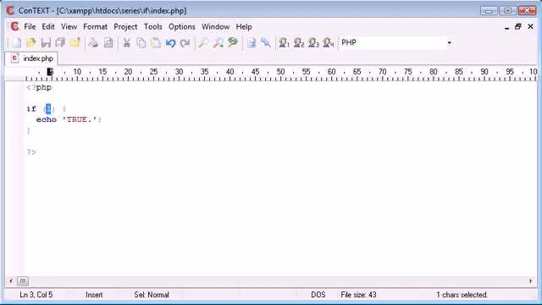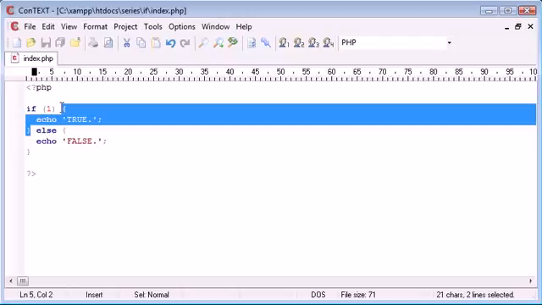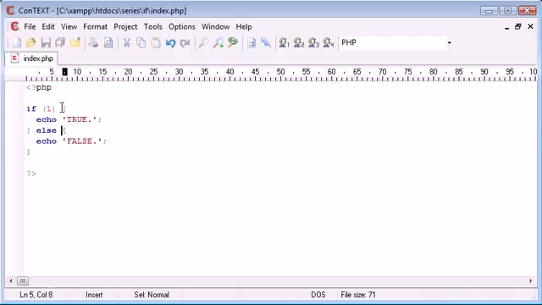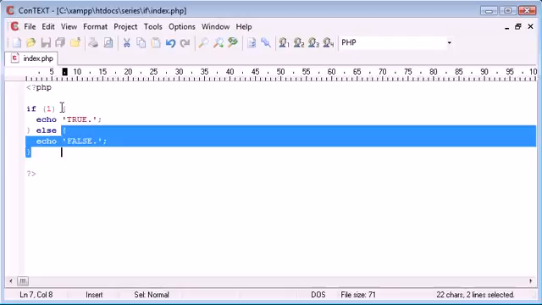Now 1 by itself is a statement within programming in general that will evaluate to true. It's 1, it equals 1, there's no comparison, it just equals true. Otherwise we echo false. So we're basically saying if 1 on its own is true, we execute this block here. This is called a block. Otherwise, by using the else keyword, execute this block here. What's highlighted in blue at the moment is a block.